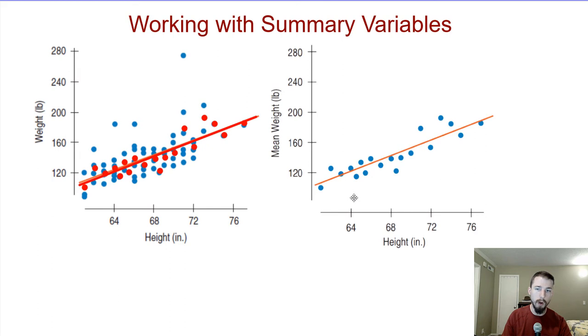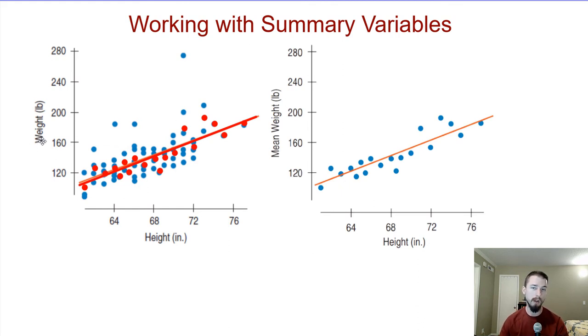So if we work with summary statistics and we graph out the averages for each height, breaking them into categories, we're going to remove a ton of variation that we would have in all the points if we graphed it out over here. So notice this looks like it has a much higher predictive value or predictive accuracy, because the standard deviation of the errors, or the residuals, is going to be a lot lower than the actual data themselves, because we're dealing with summary variables like the average mean weights instead of the actual weights themselves.